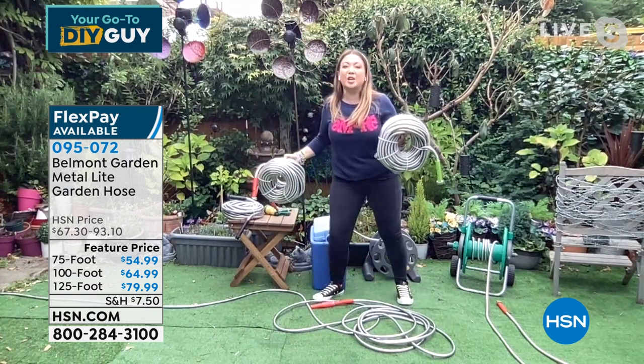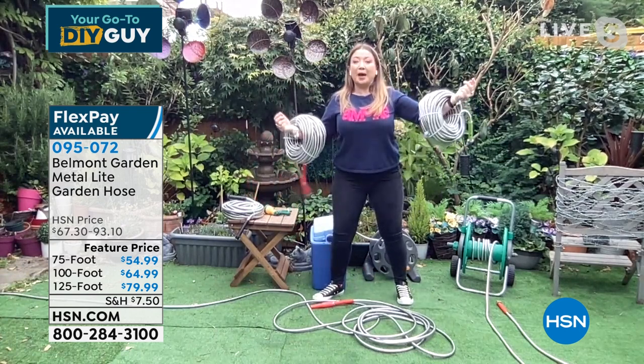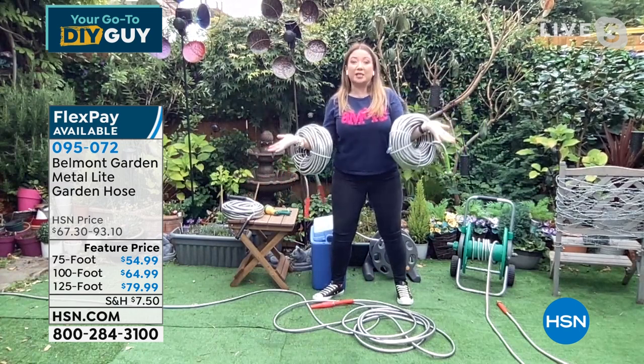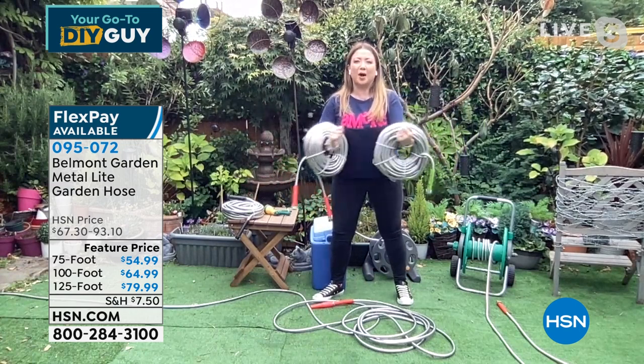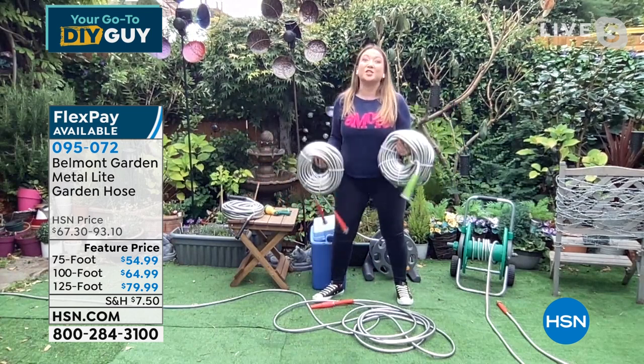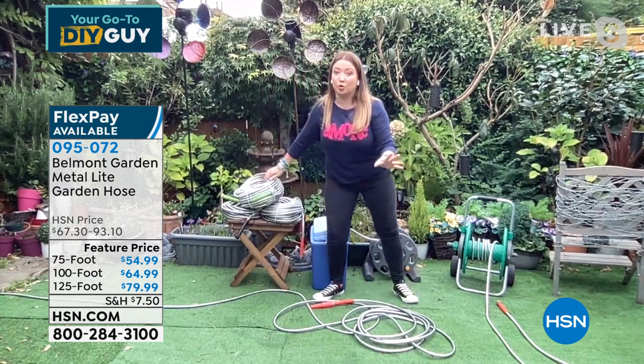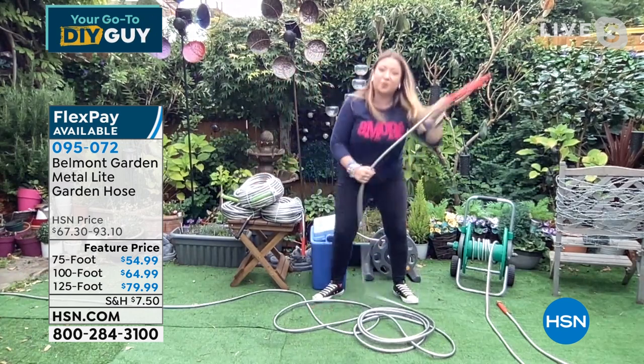They wanted bigger and longer. And I've got the 100 foot. Now, 9 pounds, 8 pounds. I can wear them like bracelets. What other garden hose could you have, 125 foot, 100 foot, and just lift them up because they are so lightweight? But Guy, super, super strong. I can't emphasize how strong these are.